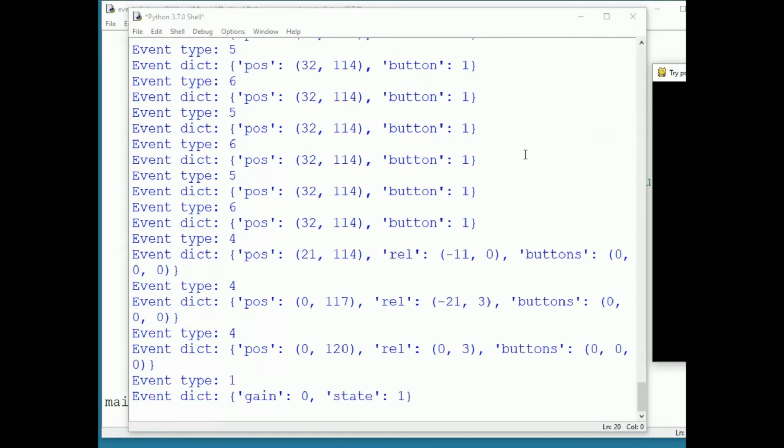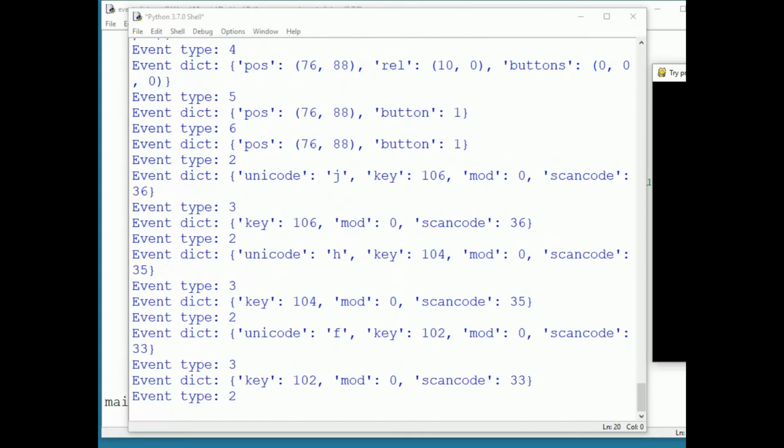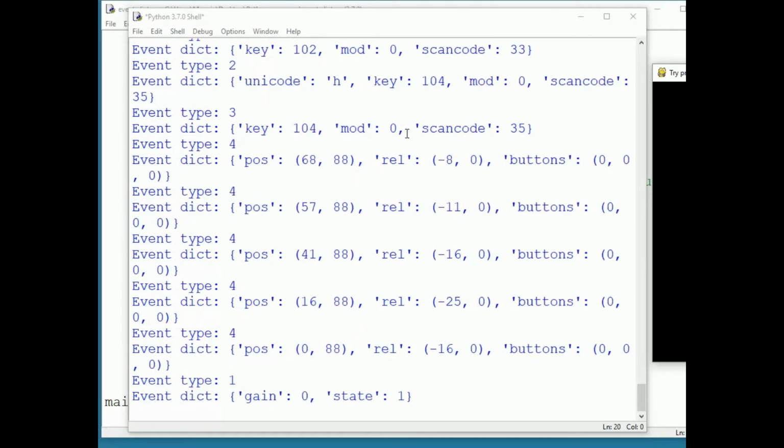Clicking a button gives us an event with the position of the mouse and an integer indicating which button was pressed. And key press events give us information about the keys that are pressed. We won't go into a lot of detail on this here, but it's important to understand how a dictionary works so you can access information about an event.